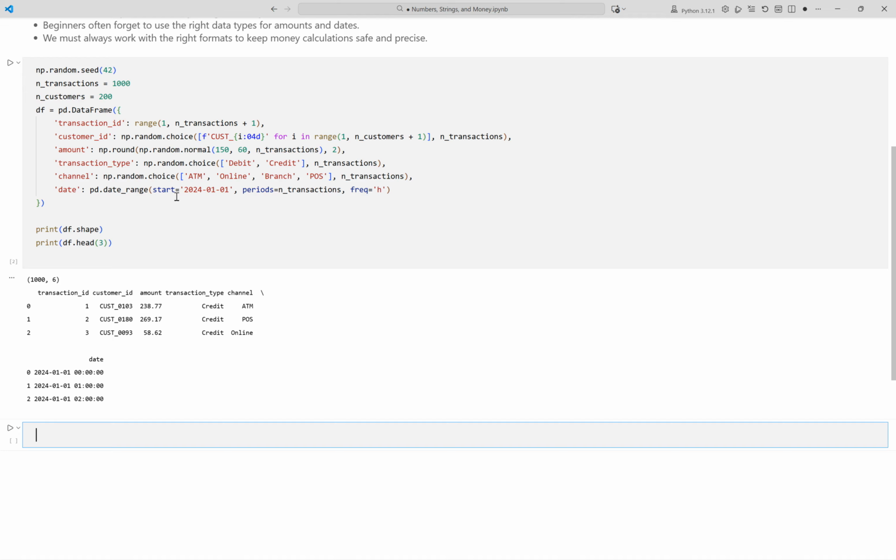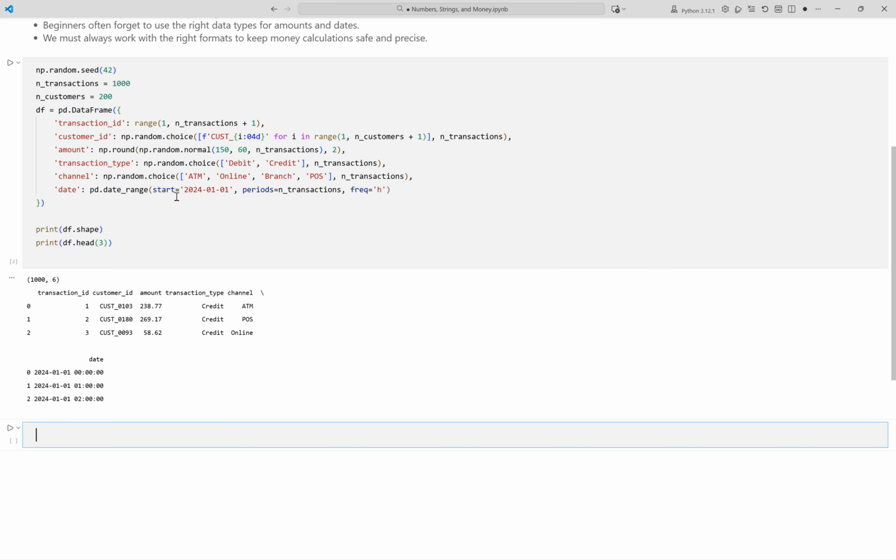This alignment is crucial for accurate financial data handling. The snippet also demonstrates generating realistic, messy banking data with multiple customers, channels, and transaction types to practice core data concepts. Try to change the number of transactions and rerun this cell. What happens to the shape and sample output?